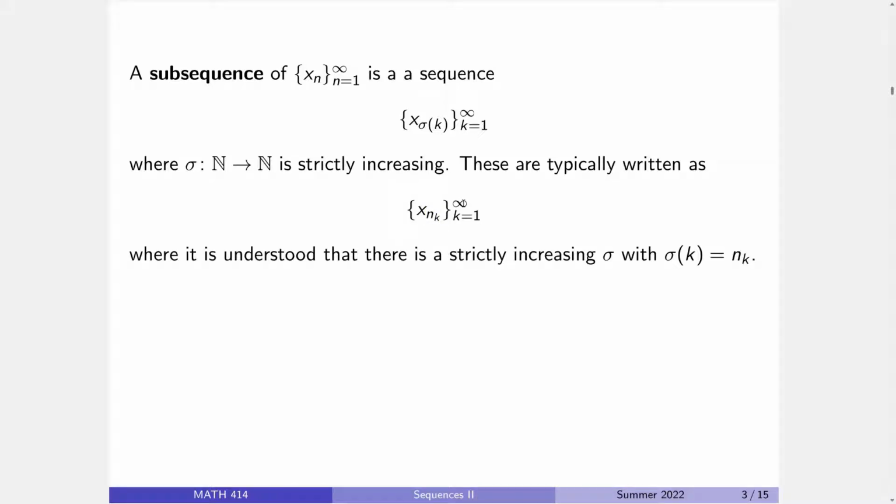Now, this gets really obnoxious because, if I remember right, we're not going to encounter it, but there are situations where you want a subsequence of a subsequence, so you have an n here, and then an n sub k. It gets brutal with the notation, which is why sometimes this is a little bit better, because then you just have a composition of two functions you can work with. But anyway, that's all a subsequence is. I'm taking the sequence, going down 1, 2, 3, 4, 5, 6, 7, 8, 9, 10, and I am just throwing out some of them.